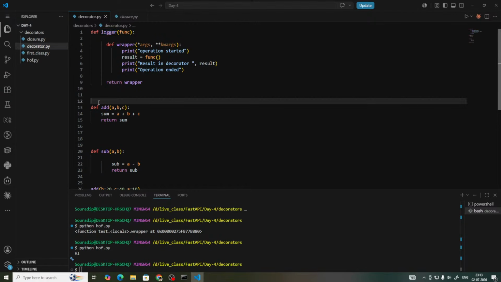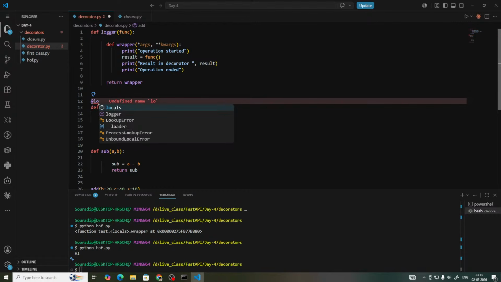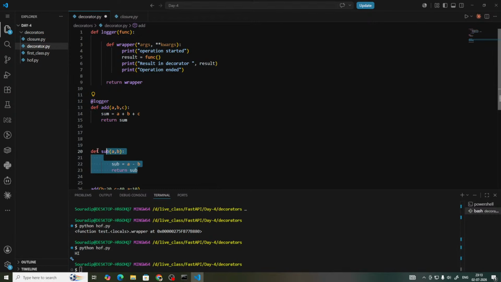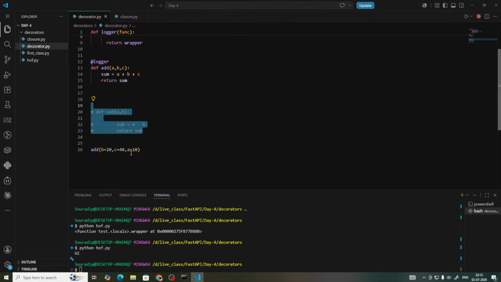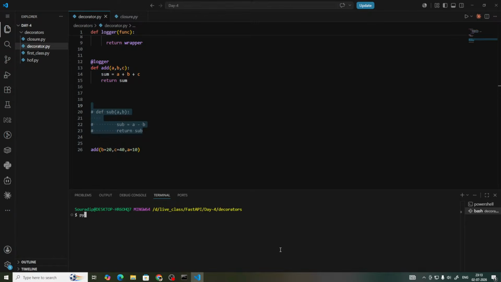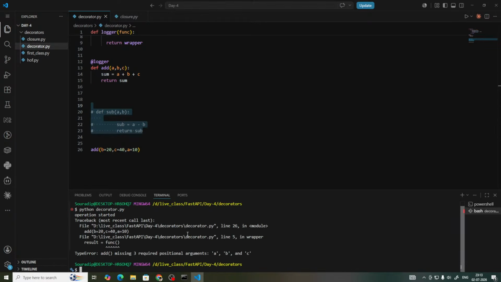We just need to write @ and then the decorator name, that is logger. That's it. Let me comment this one now. Now let me call this add, like this one. Let me write python decorator.py. Okay, so it says add missing 3 required positional arguments.